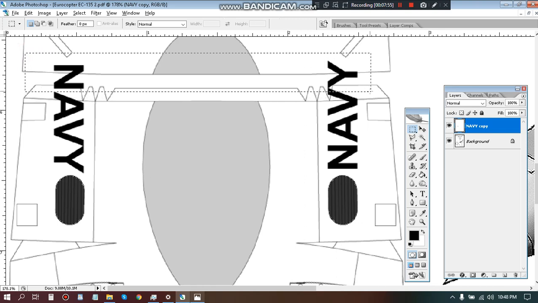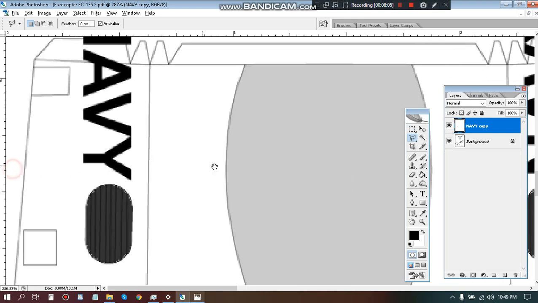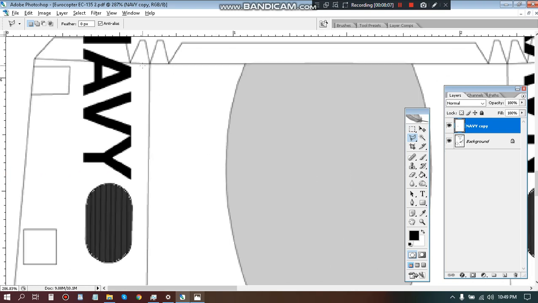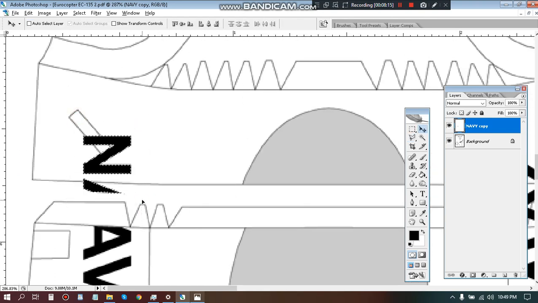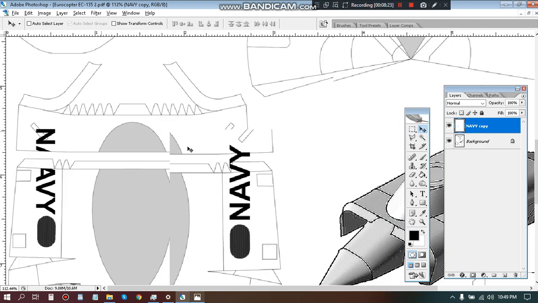Use our mouse buddy to grab. See, that's not going to work because of there. And that is that.